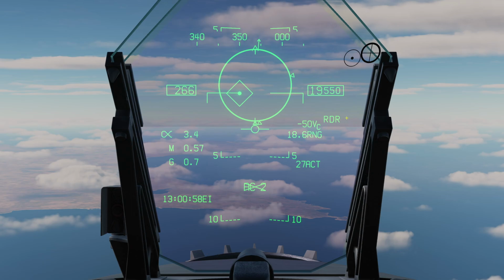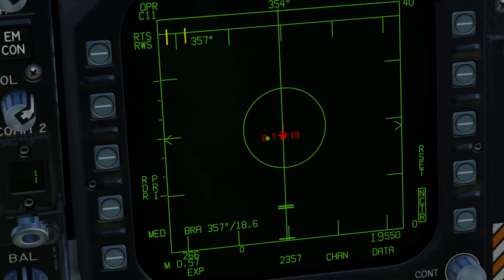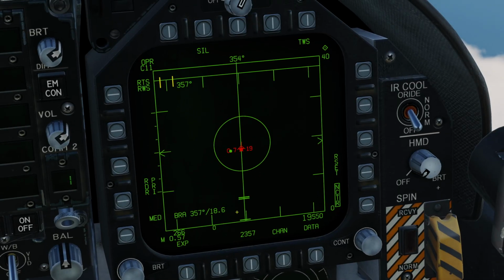Down the right-hand side, we have that this is a radar contact, current closure rate, where actually it's pulling away from us, and its current range. And if we look down here, we will see that in addition to this information, we have the LAR displayed at the bottom, and that's the launch allowable range. So you've got maximum range, the no escape range, and then minimum range, all displayed straight down the line for the antenna position. So quite a lot of information. We also have the allowable steering and the steering dot repeated on the attack radar as well. So this is all of that information. You can see how quick that was, because that was the closest target to us.